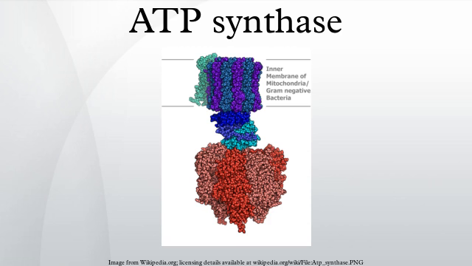The H+ motor of the FO particle shows great functional similarity to the H+ motors seen in flagellar motors. Both feature a ring of many small alpha helical proteins that rotate relative to nearby stationary proteins, using the H+ potential gradient as an energy source. This link is tenuous, however, as the overall structure of flagellar motors is far more complex than that of the FO particle, and the ring with circa 30 rotating proteins is far larger than the 10, 11, or 14 helical proteins in the FO complex.